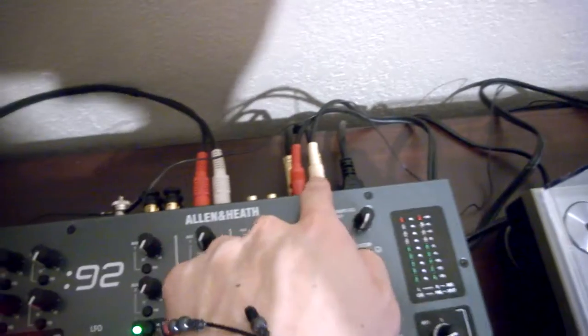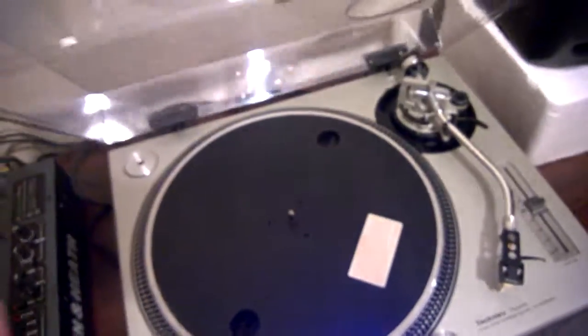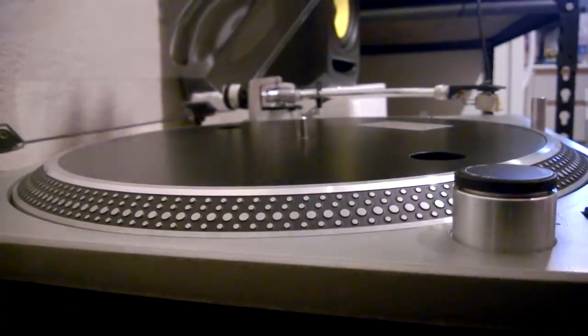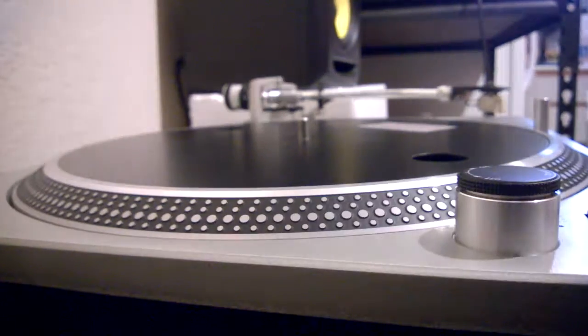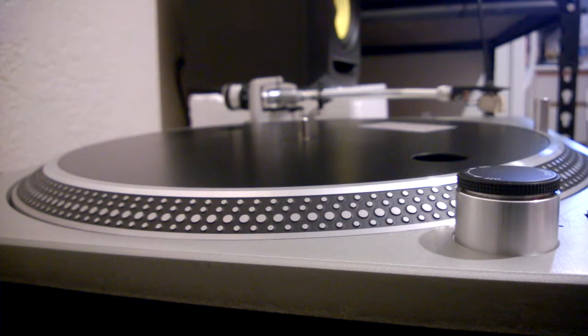It's already plugged in and hooked to my mixer, so the cables, this is the ground cable. So I'm gonna take that dust cover off, so just bear with me for a second. I'm gonna balance it out, add some weight to the cartridge, play a record, make sure all the functions are functioning properly. So just bear with me for a second.